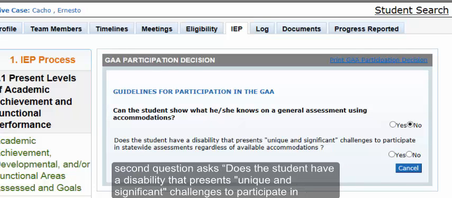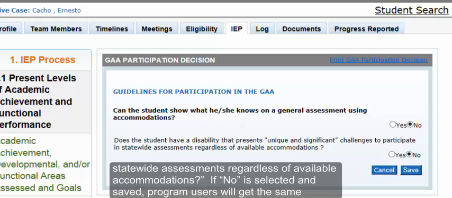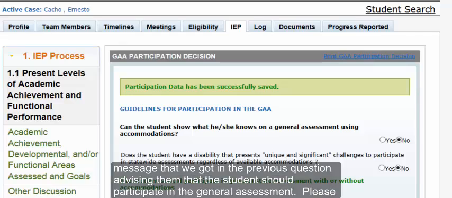The second question asks, does the student have a disability that presents unique and specific challenges to participate in statewide assessments regardless of available accommodations? If no is selected and saved, program users will get the same message that we got in the previous question, advising them that the student should participate in the general assessment.